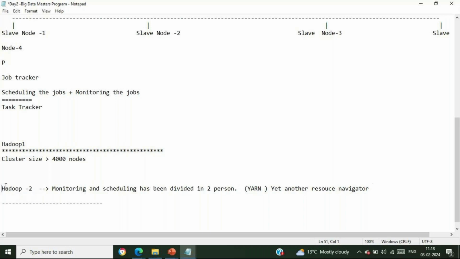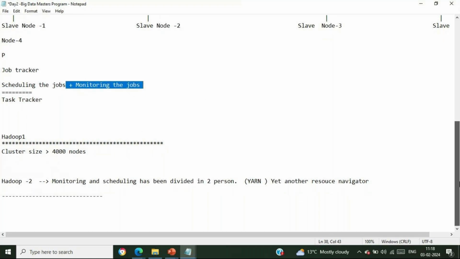So Hadoop 2 came in order to solve the issue which was there inside Hadoop 1, and that is nothing but once the cluster size is greater than 4000 nodes, it was not able to monitor all of the jobs running inside the cluster. So inside Hadoop 2, the concepts of resource manager and node manager came.